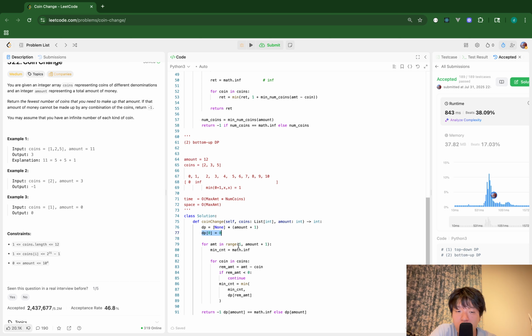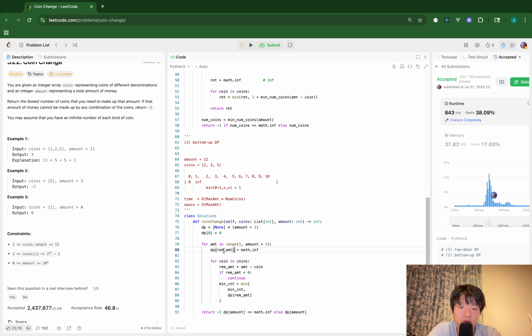I first initiate this min count with max infinity, but I notice that I don't have to use this variable. I just have to initiate the current amount with infinity.